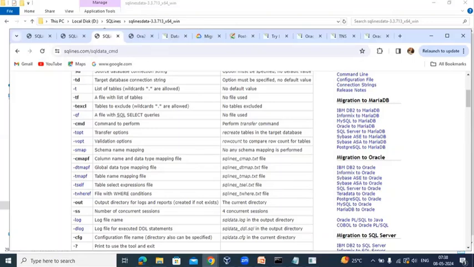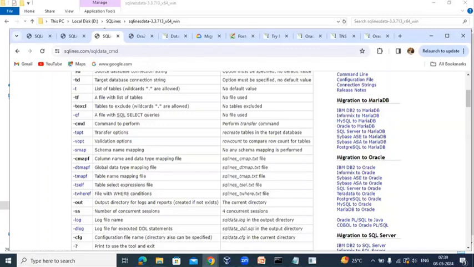Since this is an open source tool, a lot of companies are using it, and even you guys joined for the same thing. Just install it on your development or lower environment systems. Install Oracle, install PostgreSQL, download the SQLines software, and play with these things. It's a very light software.